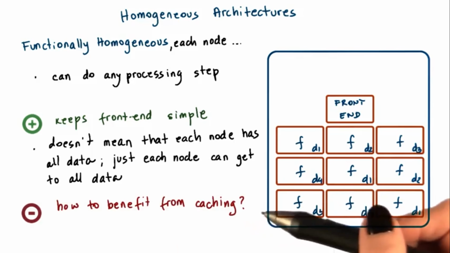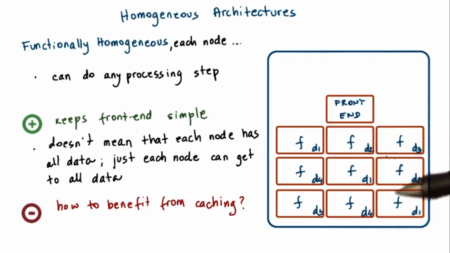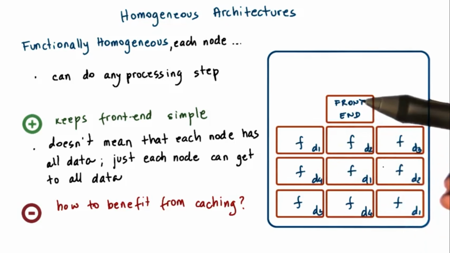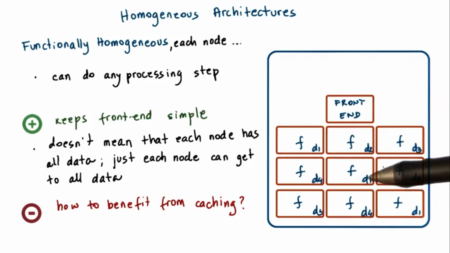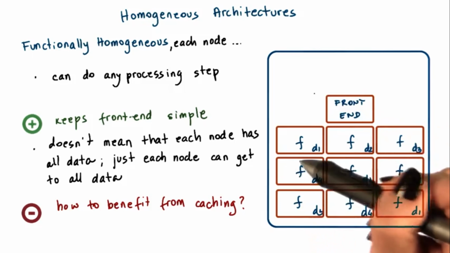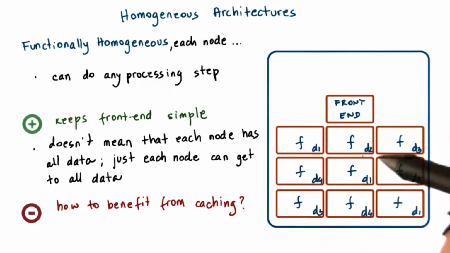One downside of this approach is that there is little opportunity to benefit from caching. If the front end is simple and it just passes requests round robin onto the other nodes, it will not be able to explore opportunities like this particular node already serviced some state and therefore it's likely present in its cache and it will not need to perform a remote access in order to access that particular information.